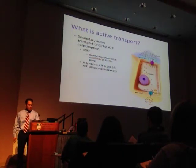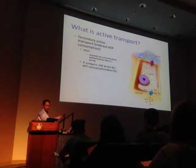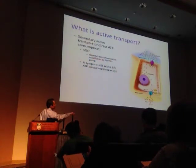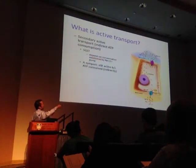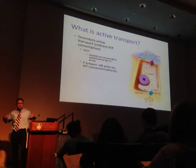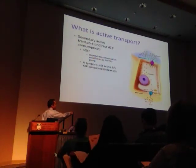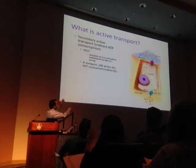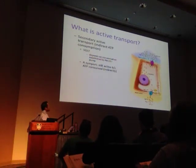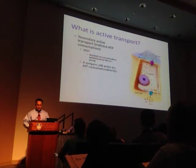If we look at secondary active transport, this one has an indirect consumption of ATP. So you can see down here at the basal surface of the cell, we have our sodium-potassium ATPase working, right? Creating a gradient of sodium. Now if you look up here at the apical surface, sodium is high, and here's a sodium glucose transporter, an SGLT. So it's going to co-transport sodium with glucose. As it opens its doors and sodium wants to come in, because of the gradient set up down here burning ATP, glucose is going to hitch a ride. So this is called a secondary active transporter. Right? It's still active because ATP is consumed, although it's consumed indirectly in order to set up the gradient that glucose is going to use in order to get into the cell.